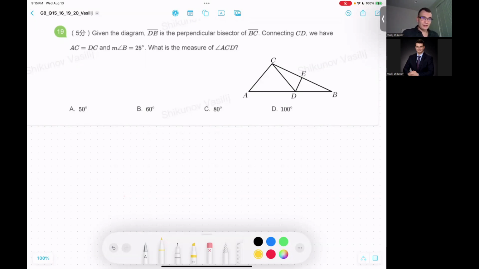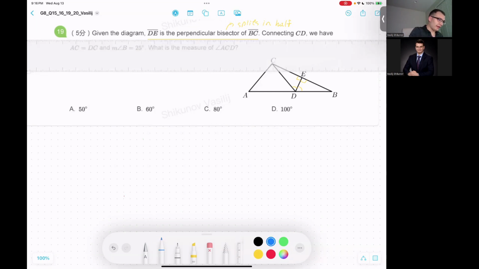All right, so let's go ahead and label the things that are given. First, we're given that DE is perpendicular bisector, right? What does the bisector mean? It means that it bisects the angle, splits it in half into equal halves. So that means that this angle is going to be equal to this angle. And it's perpendicular to the BC, so right here we're going to have a 90-degree angle, and right here we're going to have a 90-degree angle.